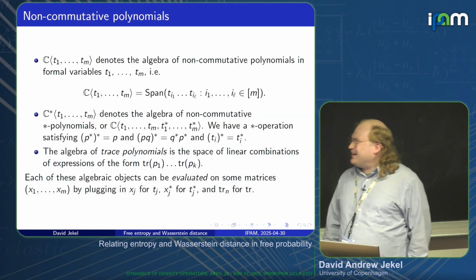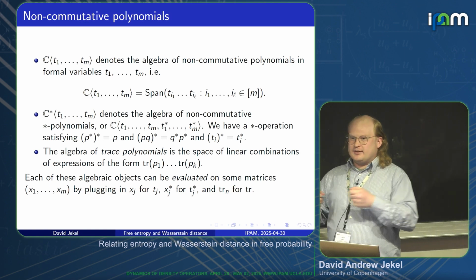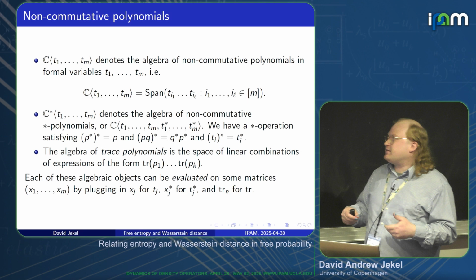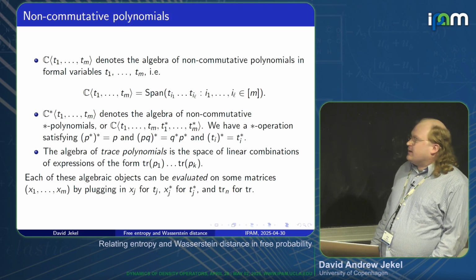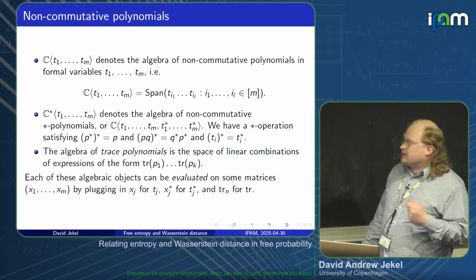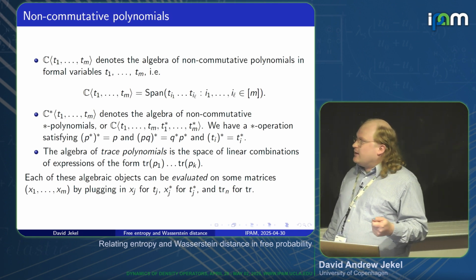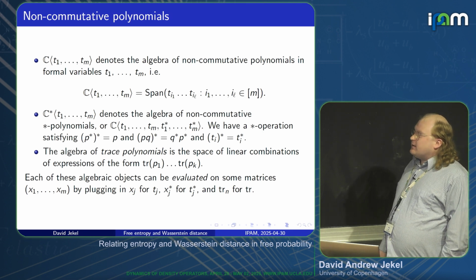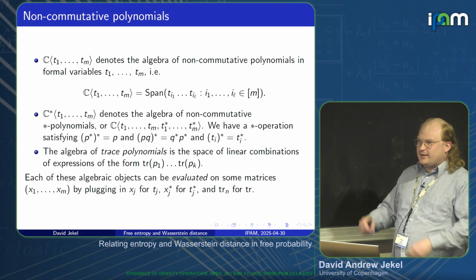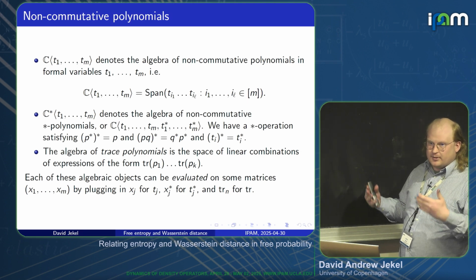So here's some notation on the non-commutative polynomials. They're non-commutative, so if you have a monomial, then it matters which order the variables are written in. This is just an algebraic object, and as a vector space, it has this basis written here. Then I want to consider star polynomials, because I want polynomials in the original variables and their adjoints, so I introduce this formal star algebra. Then you have the algebra of trace polynomials. So you take things from the star polynomial algebra, you take traces of them, and then you take sums and products of these traces. And you build this first as a formal algebraic space.